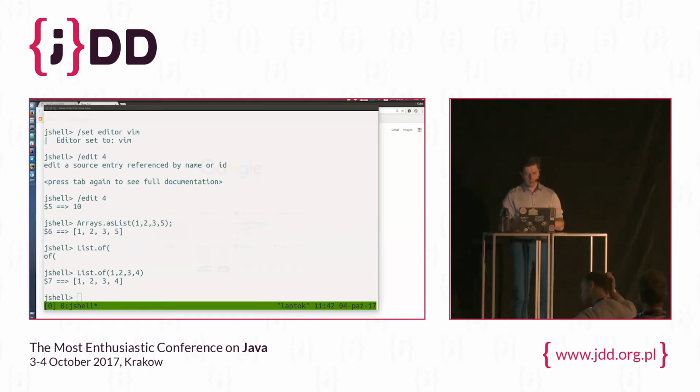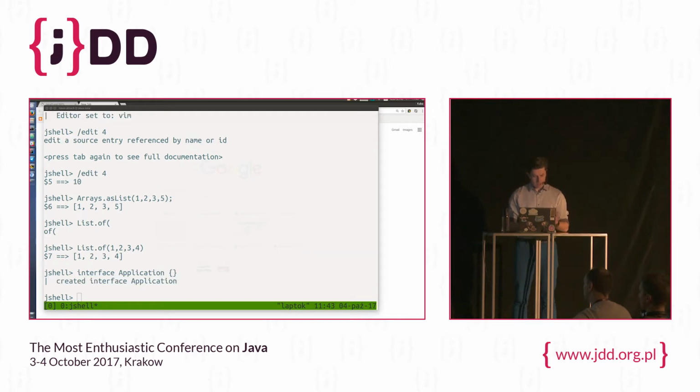For example, if you've been doing web services, RESTful web services, JAX-RS, and you know this specification, you know that JAX-RS has this concept of interface Application, which you might know. So let's create a similar one, and we will edit it.